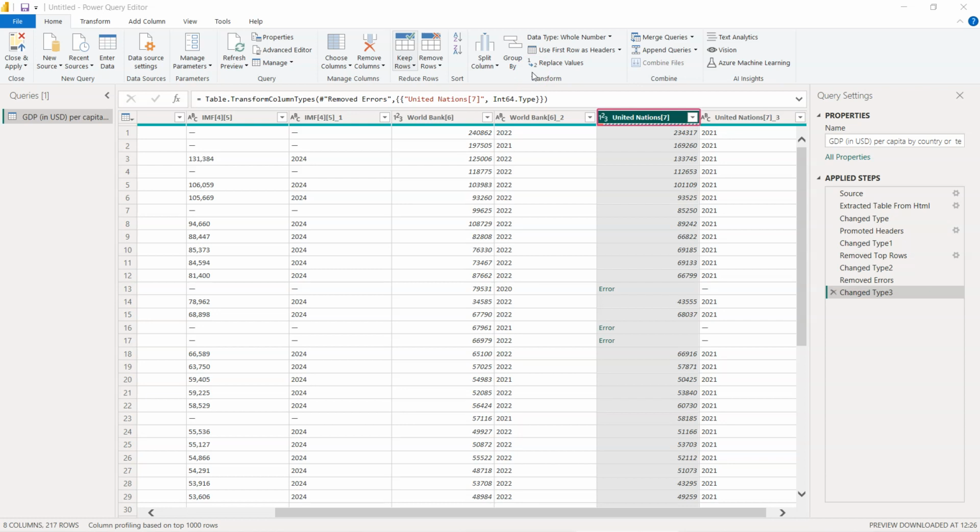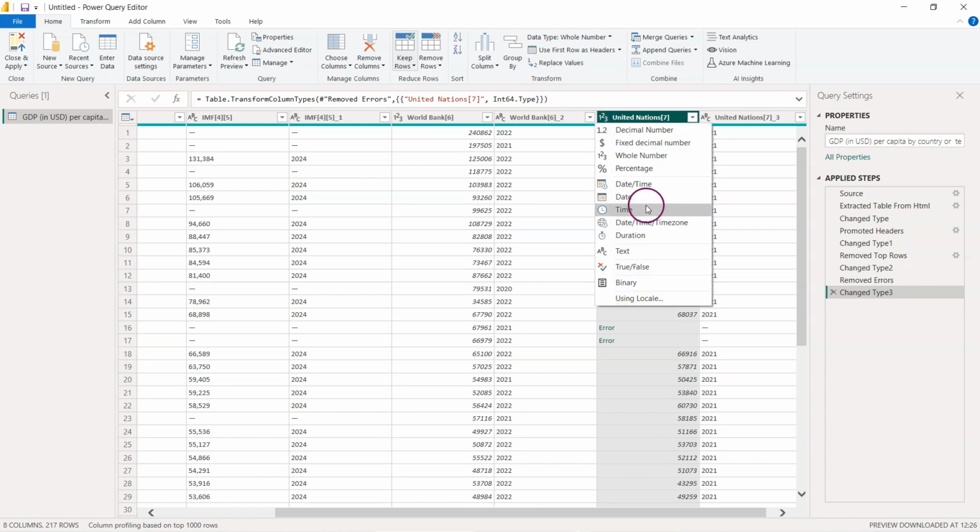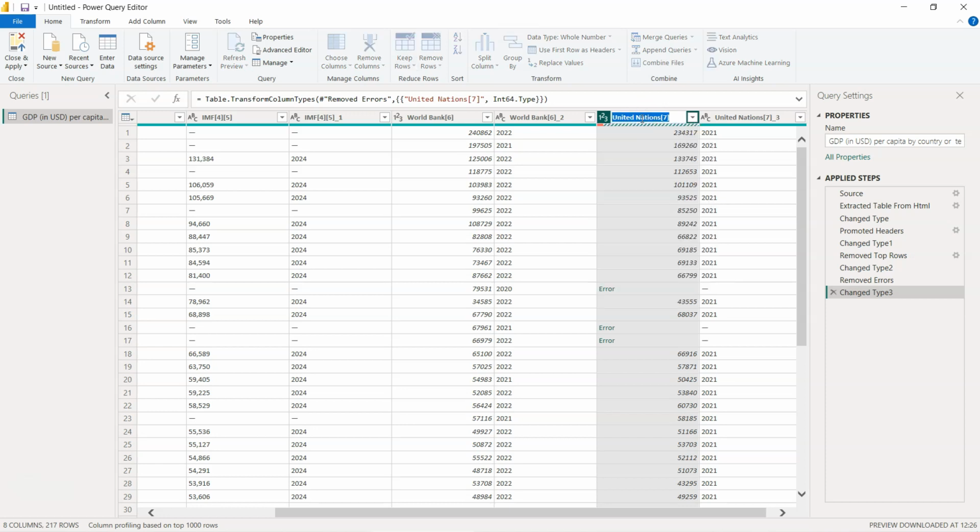The first part is the data type, either numeric data, or sometimes textual data, or time data, true/false data, and so on. Then in the middle you have the title of the column. If you click on it twice, you will be able to change it. So for example, GDP, UN data.